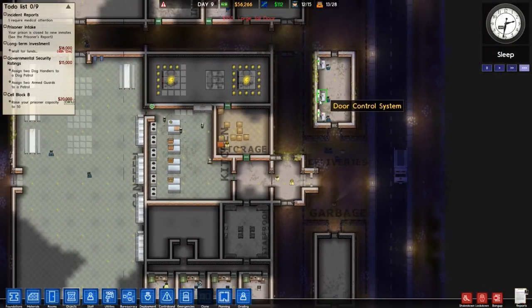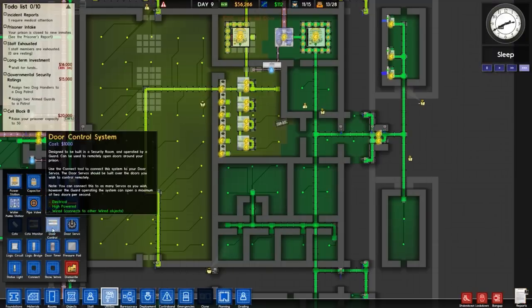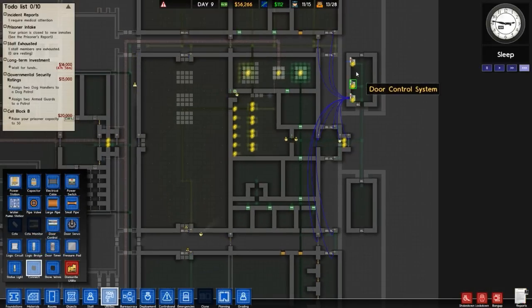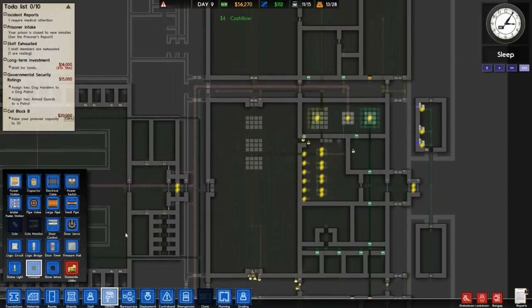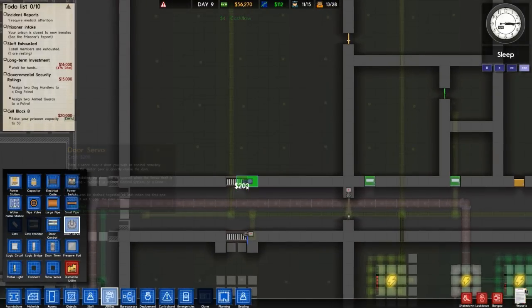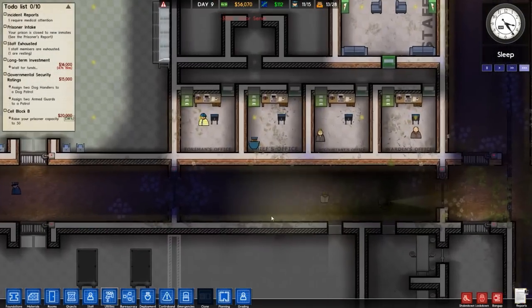They've got another guard monitoring that on that door control system, so we might as well go to utilities and then to connections, and we need to check that connection's everything for the front there. That is the canteen and the cells at the back there. That's good. Then this one is going to be the airlocks. Actually, to be fair, that one can control that thing. And I haven't got a door control, a door servo rather, there. So we need to sort that one out, and then obviously we'll connect it up in but a moment.